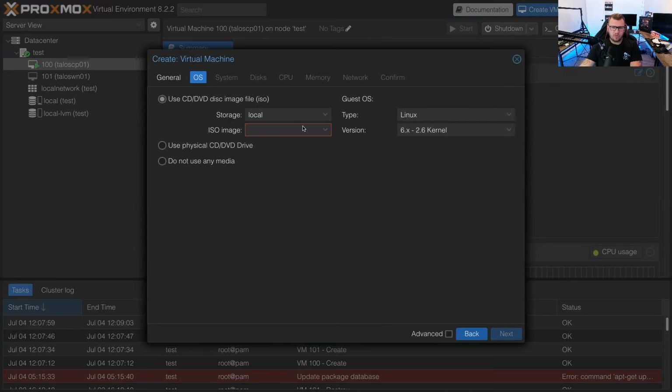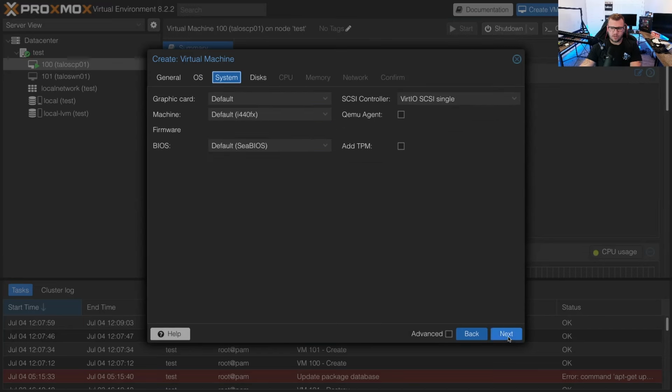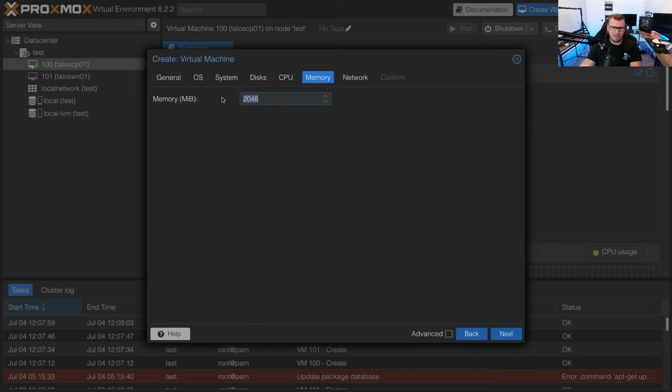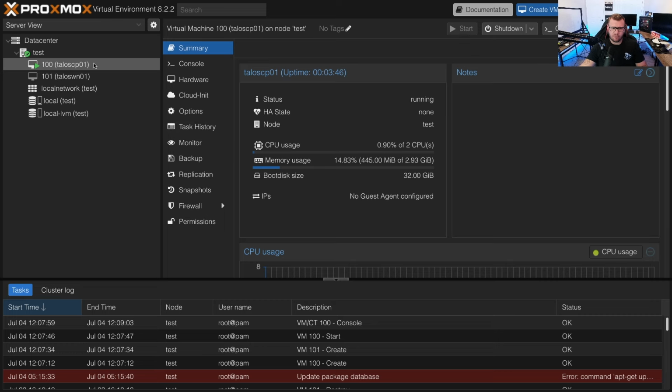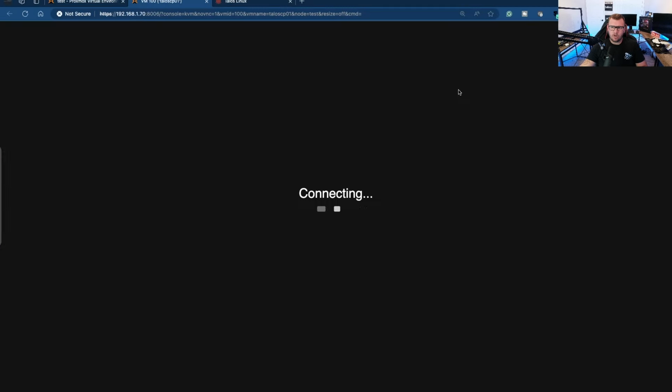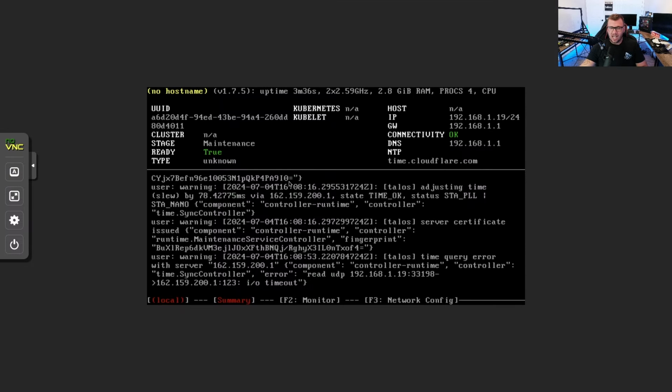Okay, so once you do that, choose your ISO, system, disk. You can keep it at 32 gigs, that's fine. CPU, you're going to want to bump it up to 2 cores, and memory, maybe 3,000 megabytes, should be totally fine just for testing and demo purposes. Okay, now once you do that, your VM is going to get up and running, and then when you hit it from the console, it's literally just this. This is all you see. It's just for Kubernetes. You're not going in and running any commands or anything of that sort. It's literally just prepared for Kubernetes.